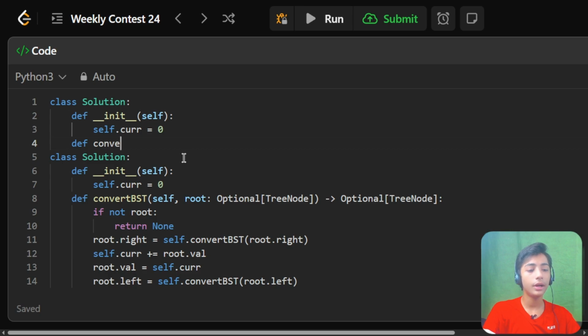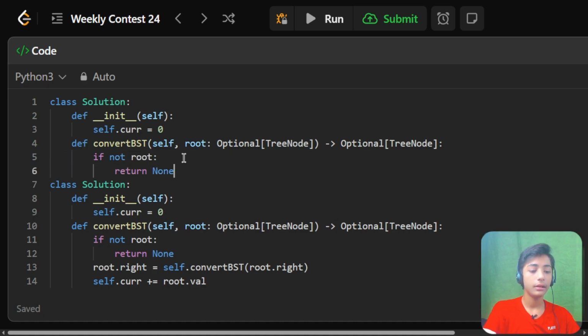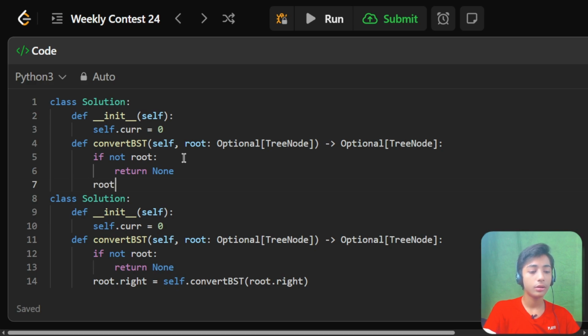Then def convertBST, meaning binary search tree, self, comma, root: Optional[TreeNode] -> Optional[TreeNode], colon, enter. Now here we define an if statement: if not root, enter. Now return None, back. root.right equals self.convertBST, in which we write root.right.